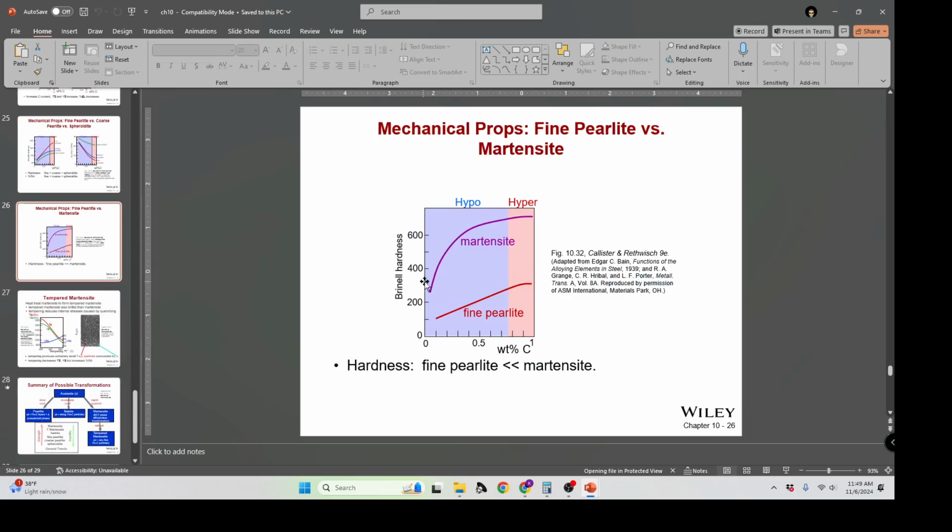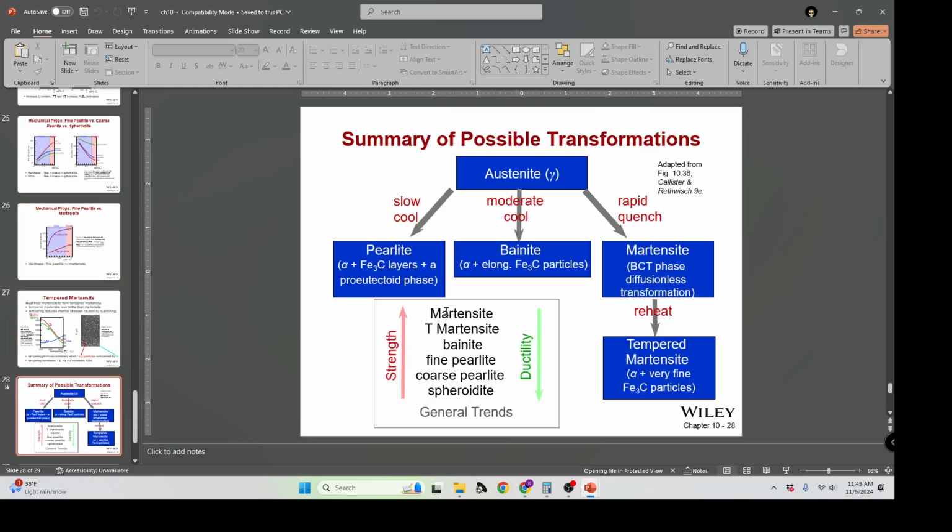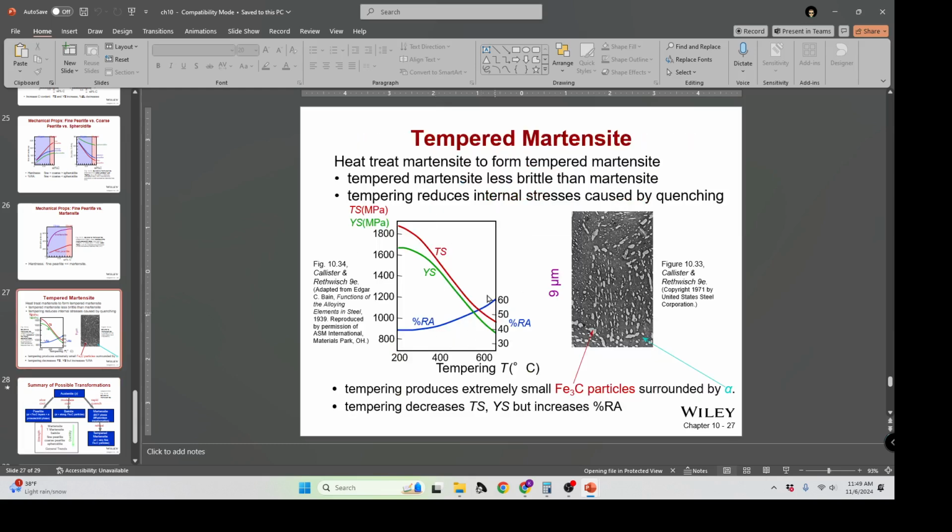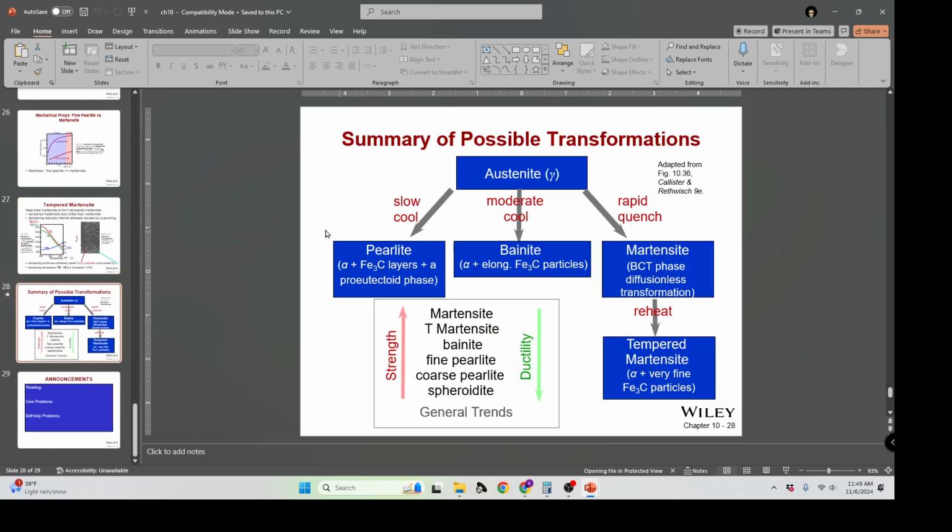The hardness of martensite is greater significantly, many times more than fine pearlite. Fine pearlite is a lot harder than alpha iron. So that's why we use those to make cutting edges, because that hardened material works really well. As you heat treat and temper something, you decrease its tensile strength, you decrease its yield strength, increase its ductility to make it easier to machine, for instance, or easier to form, easier to stamp, etc., easier to conduct processes.